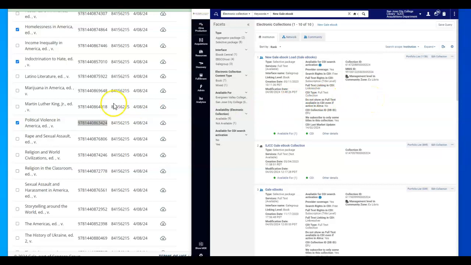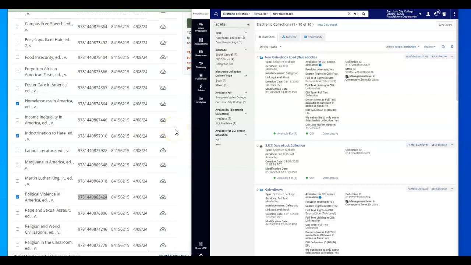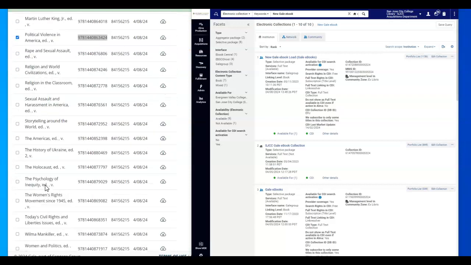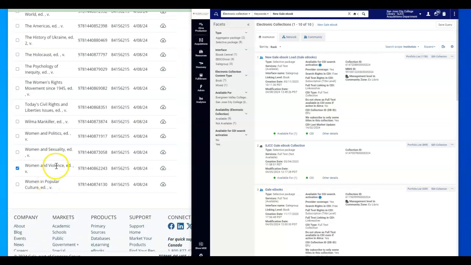So here we have the complete list of records. What I had to do before this was cross-reference the portfolios from the job that I ran and look at those titles, cross-reference, and then check the box for the ones that were not on the list. After I did that, I identified these four were the remaining titles that do not have portfolios within this electronic collection yet. So now I'm going to show how to add them.